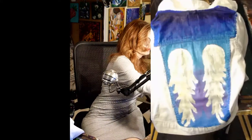I should hold this up a little. Well, then they can't see what I'm painting. So, maybe not. I put a little bit of all the paint on there and just go for it. I need a smaller brush now, just to make these feather tips pointier.